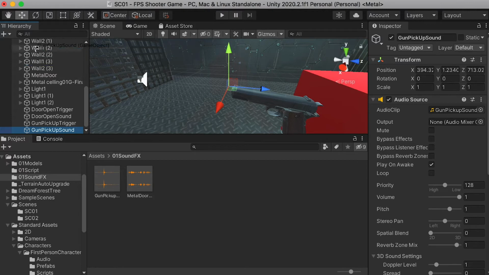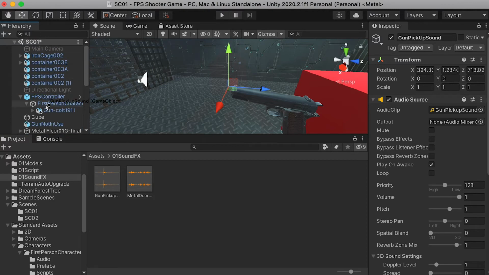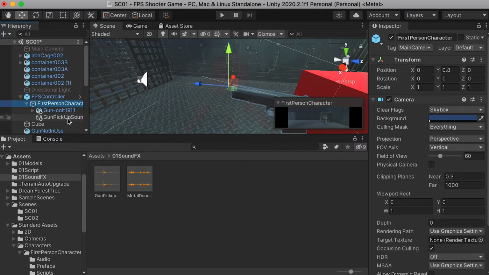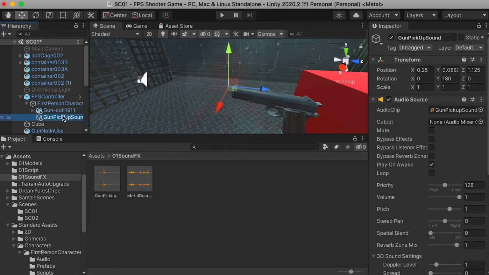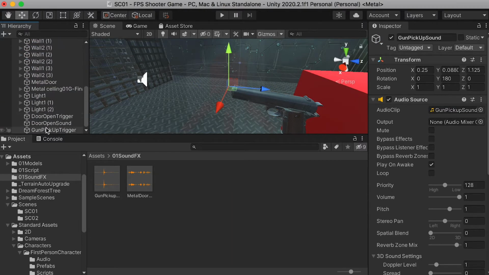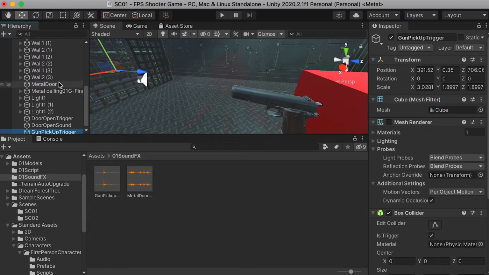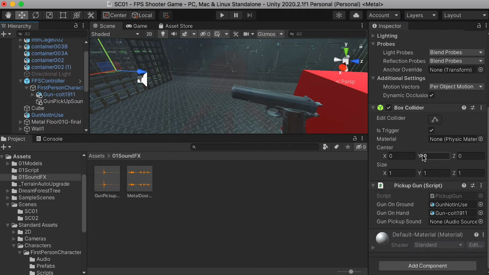And then I want to attach it to my first-person controller under its camera here. Okay, and then select the gun pickup trigger. Okay, and add the gun pickup sound. We want to attach this pickup sound on it.